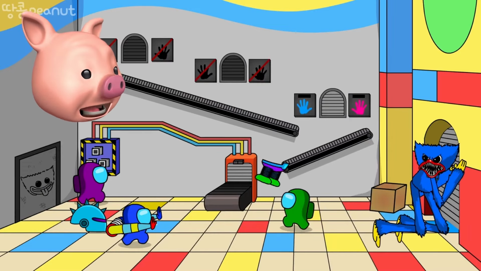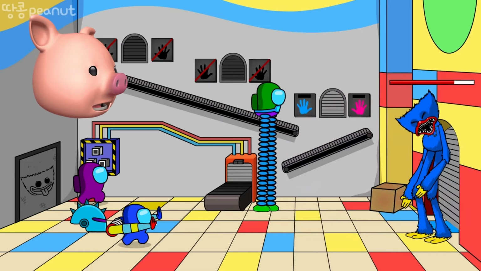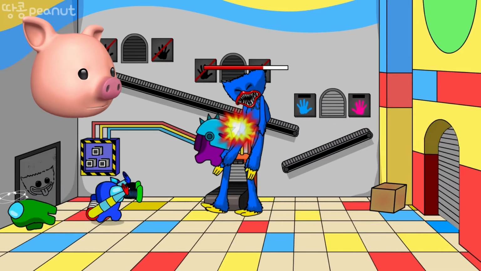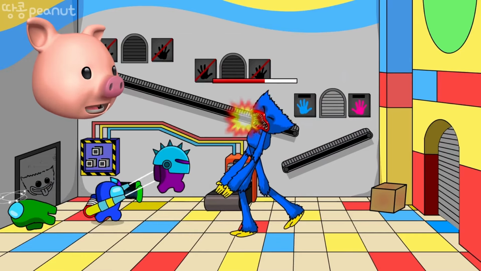Door number two has legs. Okay, we can use these legs to stop Huggy Wuggy and bam, baby. Kick him right in the chest. That's what I'm talking about. Oh, geez. Okay, well, we've gotta find a way to keep it moving. Keep it moving, dudes. Nice, nice, nice.